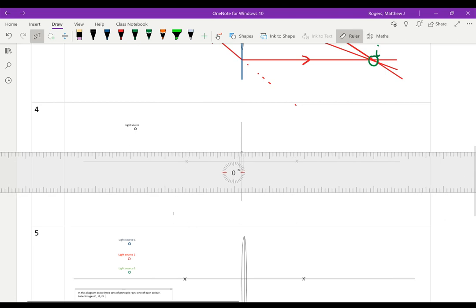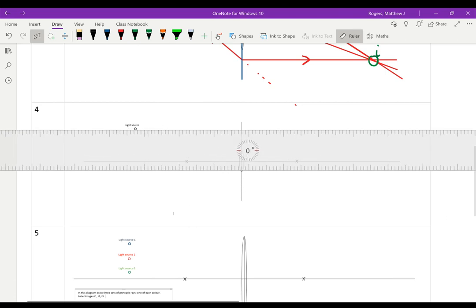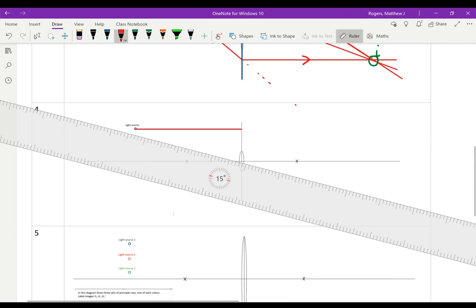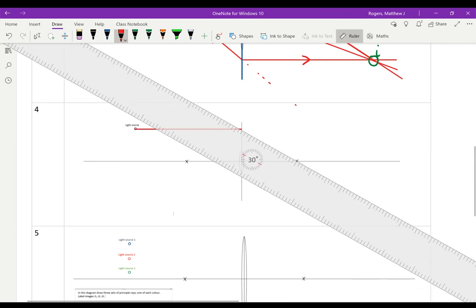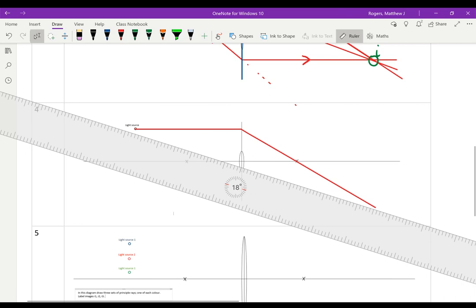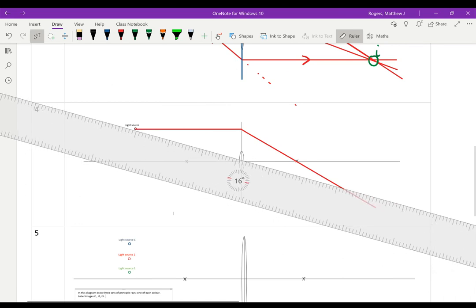I made the lens tiny on this one. Beyond that, it's pretty similar to our other ones. So when we come to draw, we don't care how big the lens is. The size of the lens does not matter for where the image forms. The size of the lens does matter, though: a bigger lens collects more light and therefore produces a brighter image. So the size of the lens does have an effect, but it doesn't affect where the image is.